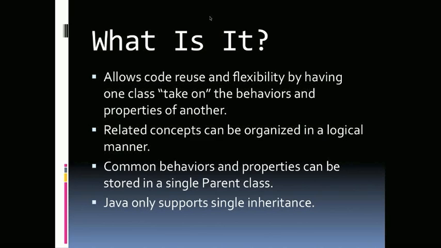So what's really cool is we're going to have this idea of abstracting out or organizing code so that we can have common behaviors and properties stored in a single class that we'll call a parent class or a superclass, and then we can have other classes take on or reuse that code. So you as a programmer don't need to rewrite that code. One quick mention of Java, though, in this lecture is that Java, like a bunch of other programming languages, only supports what's called single inheritance. In other words, any given class can only have one parent class. Okay? So that's one of the things that we need to discuss as we look at this concept.